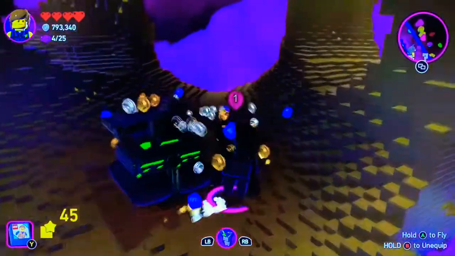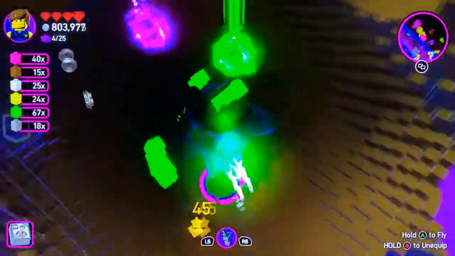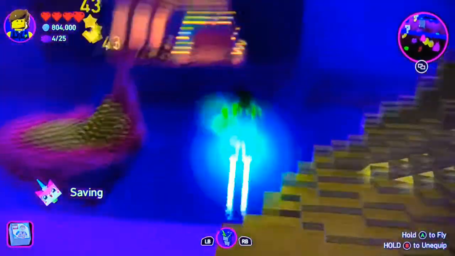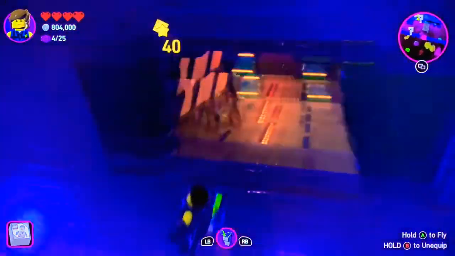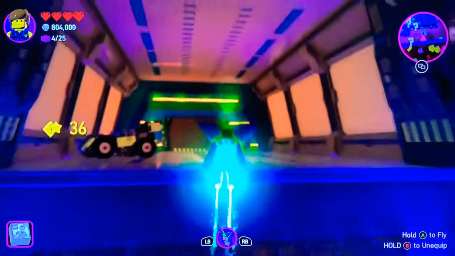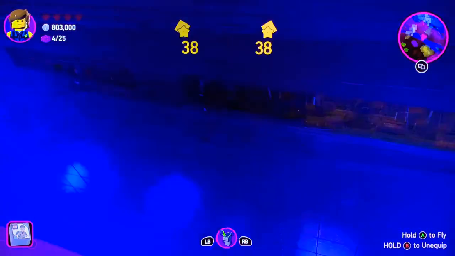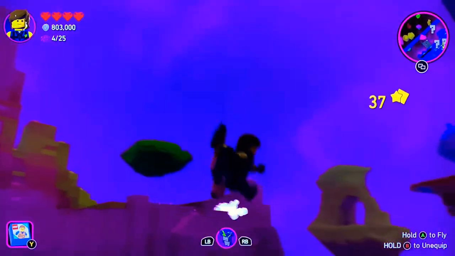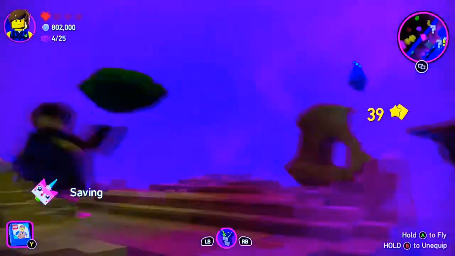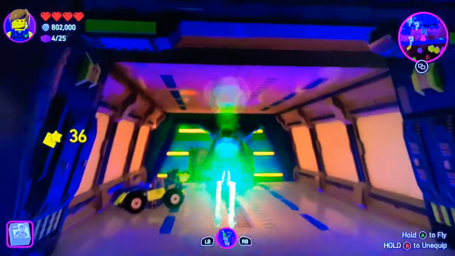Oh, that's cool. They're Rex-shaped chests. That's pretty cool. No. Okay. Oh, that was close. Ah, I'm stuck! Help! What? I pressed the A button. Yeah, sometimes a jetpack can malfunction on you. Pretty normal stuff.